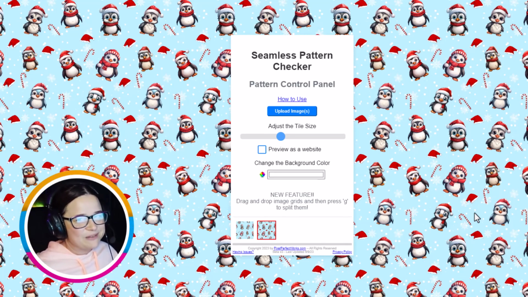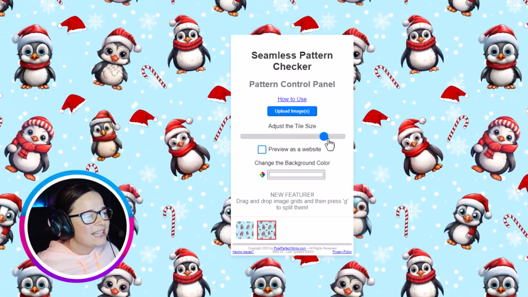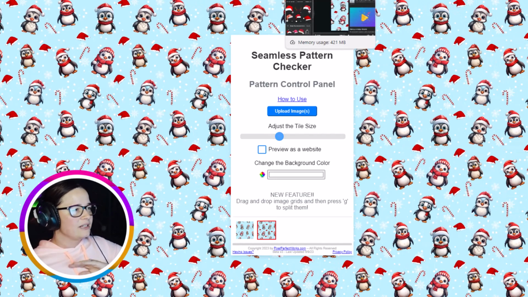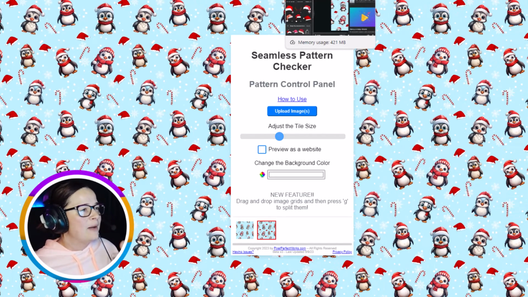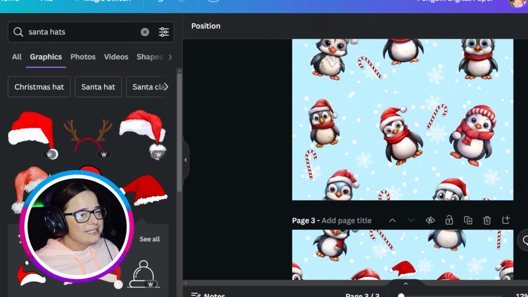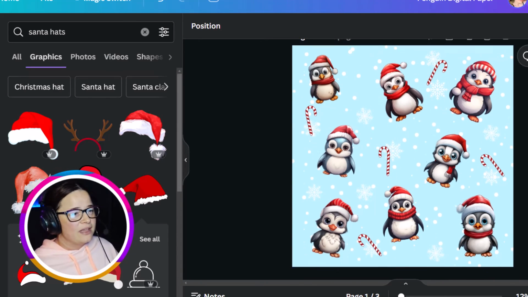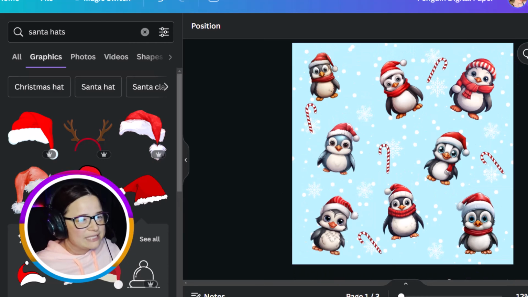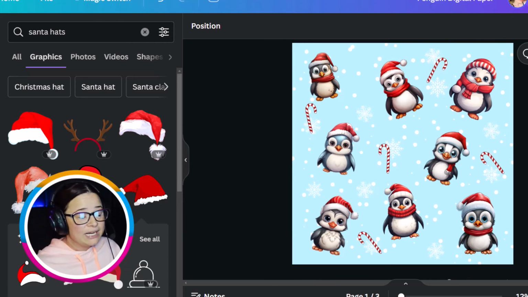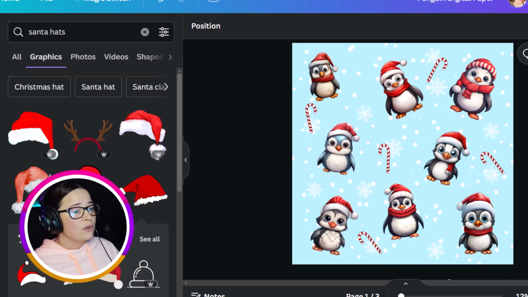So I hope that made sense, but this is honestly the easiest way, guys, to make seamless patterns. There are tons of different ways, but this to me is the most foolproof way. And as you can see, we started with a really cute little simple design and we're like, oh, we love this. But if you want to sell more and you want to appeal to more people, making a seamless pattern is going to go way farther for a lot of different reasons.